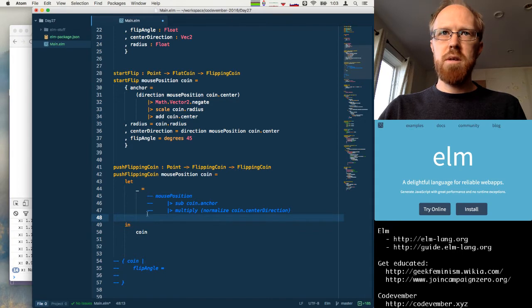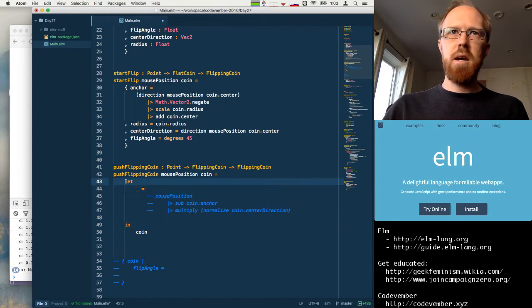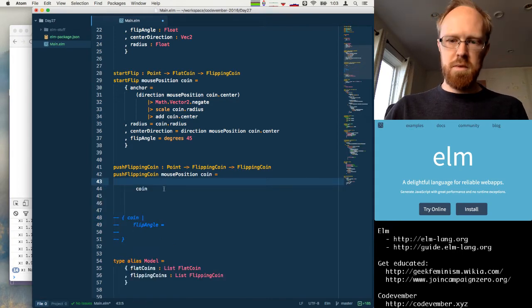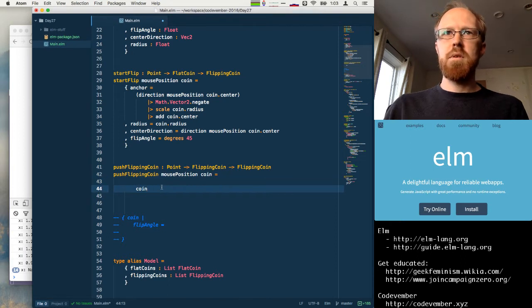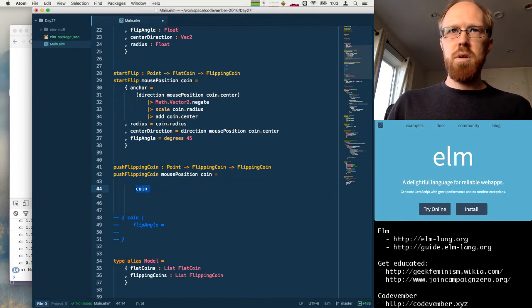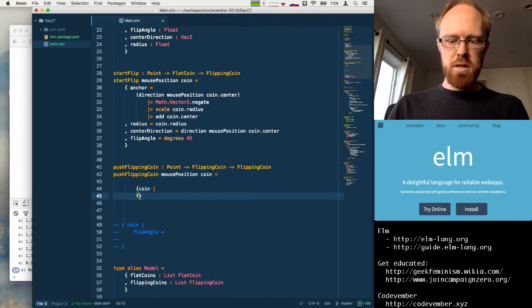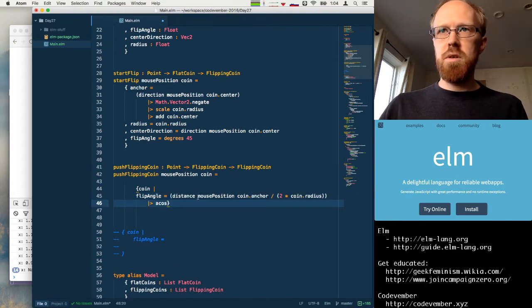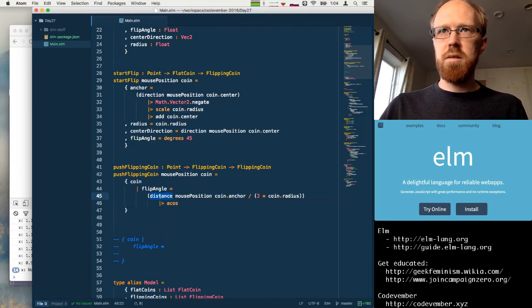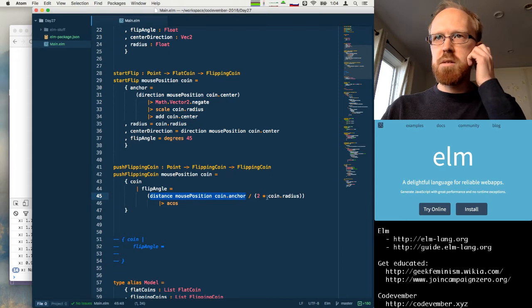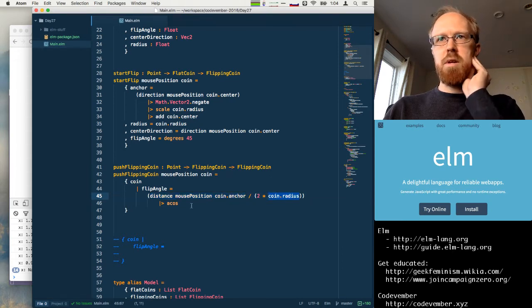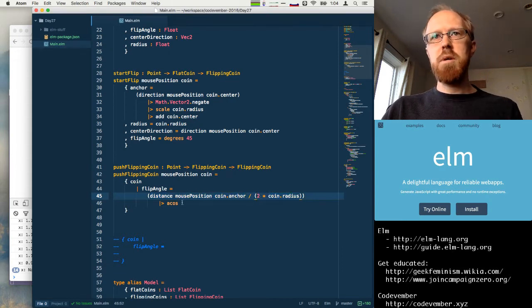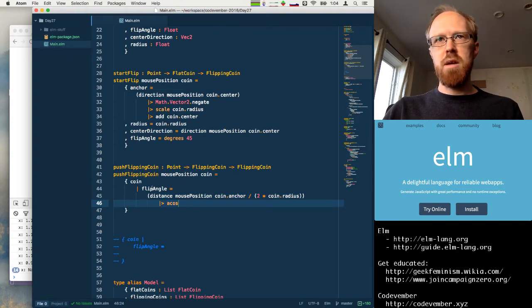So I think we're ready to plug this in and see how it works. We're going to take the coin and change the flip angle to this value that we're calculating by taking the distance, dividing it by the diameter, and then taking the arc cosine, and that should tell us what angle we're flipping at.